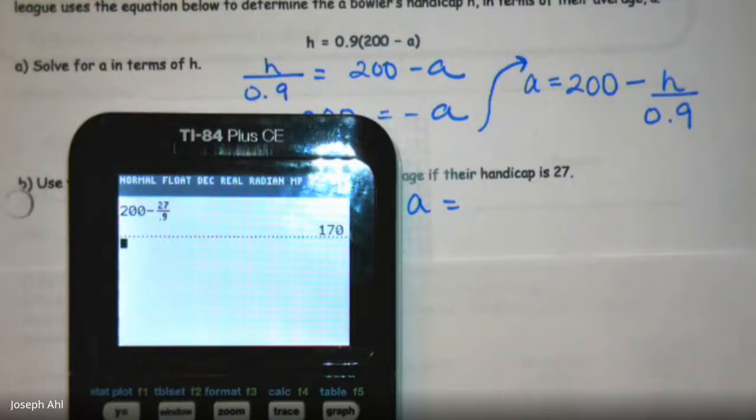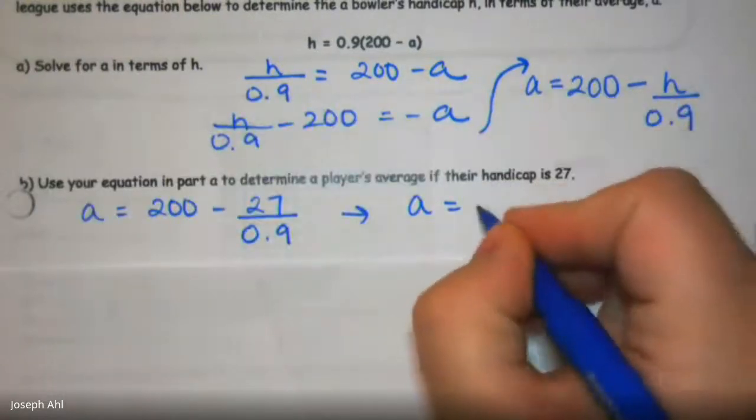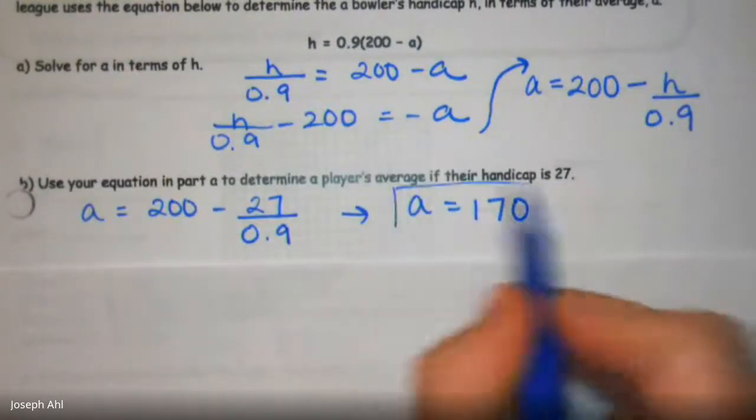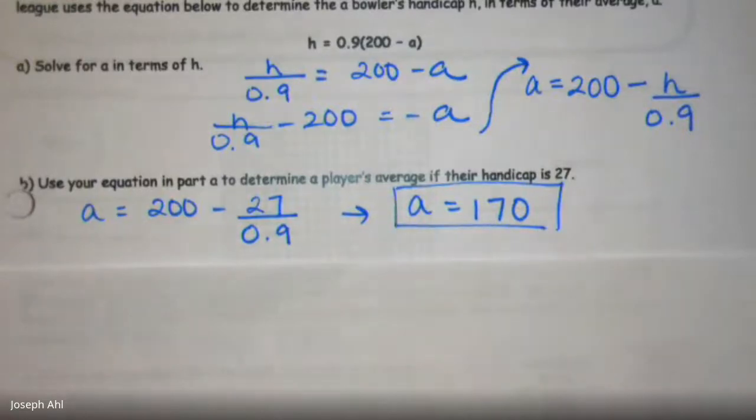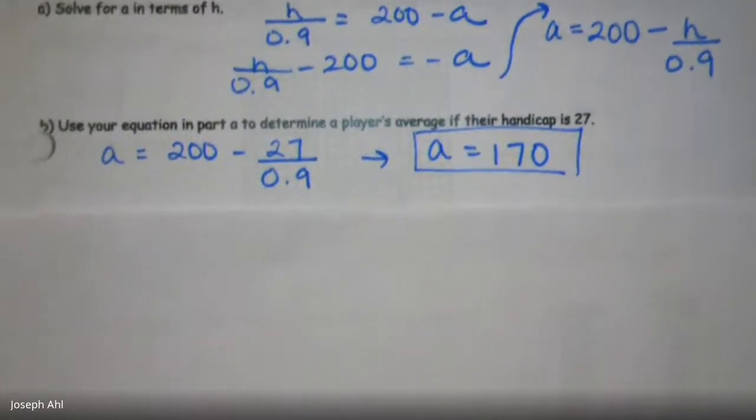And it seems like their average would be a 170, which, no offense to my mom and aunt, but I know it must be higher than their averages. So I think they're decent, but I don't know if they're quite at a 170.